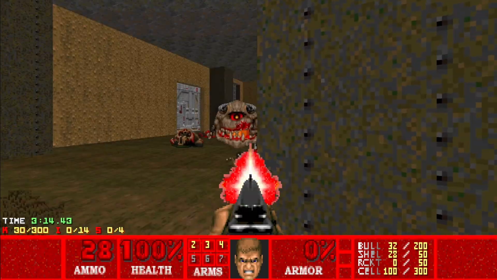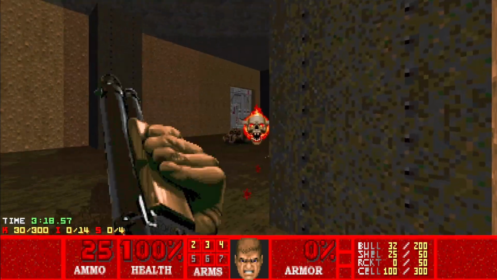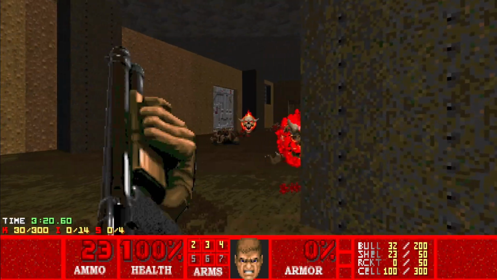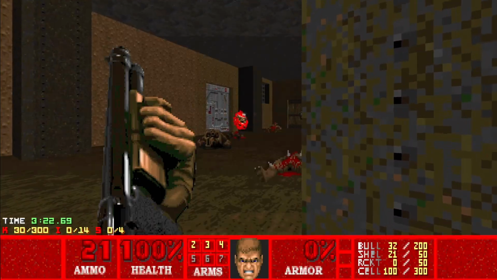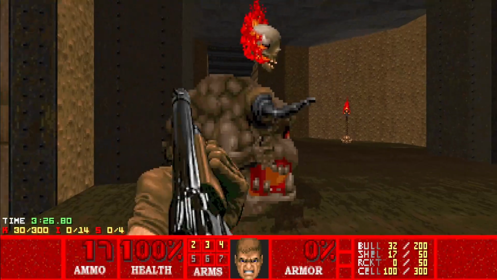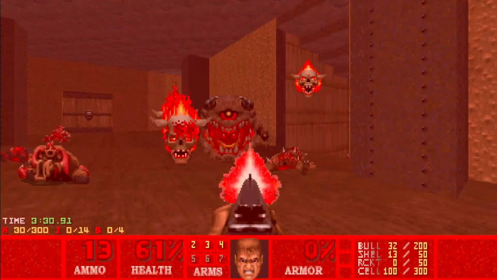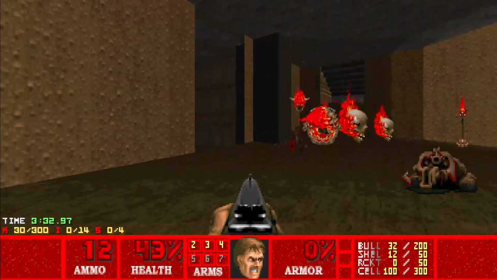Let's go around the corner. There we go. Hopefully you're infighting. Come on. Uh-oh. When I said I hope you're infighting, I didn't mean you. No, no, no, no, no, no. Stop. Come on, help me out, Lost Soul. Should get closer here, shouldn't I? Wow. That is savage.